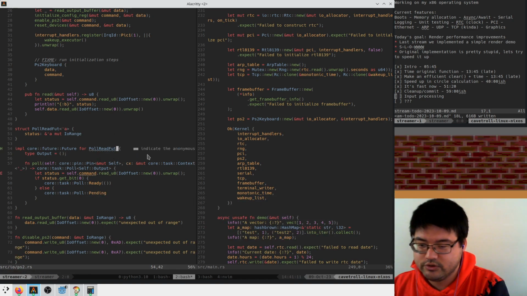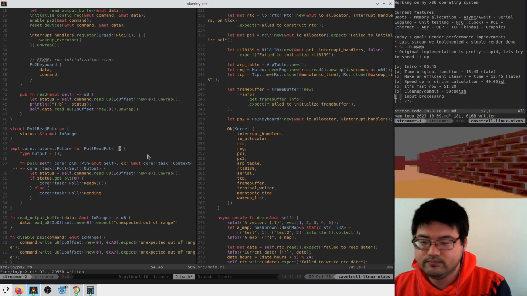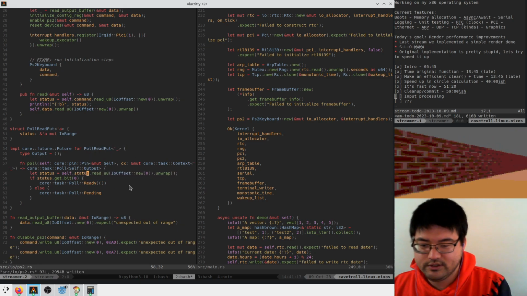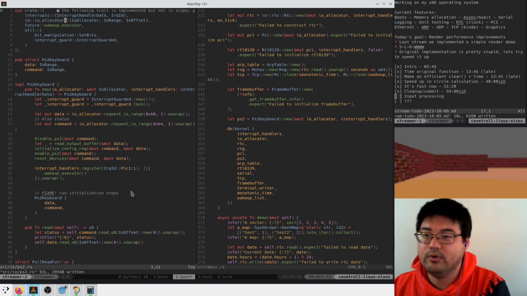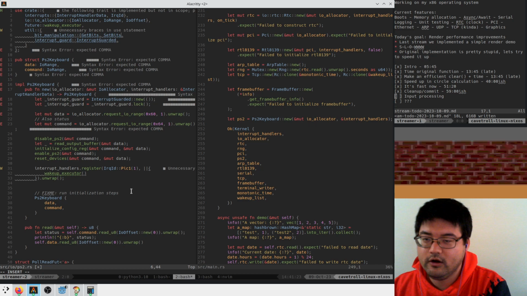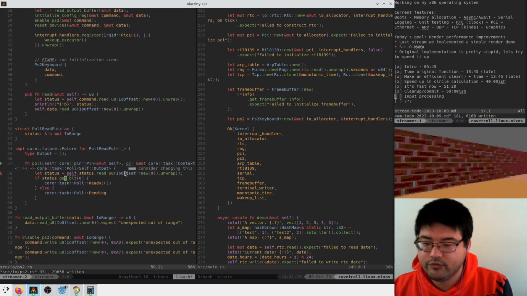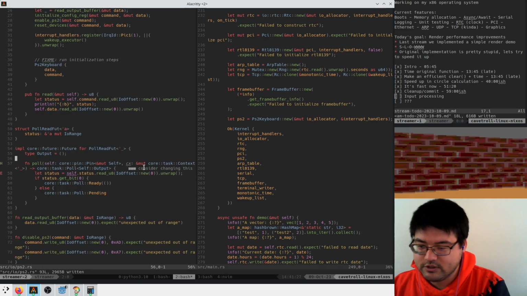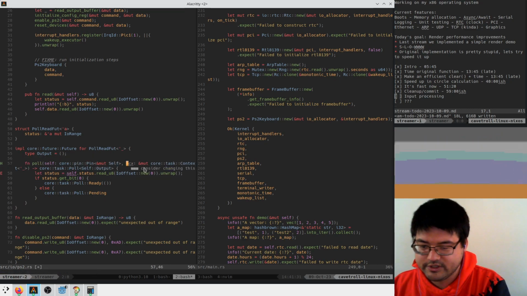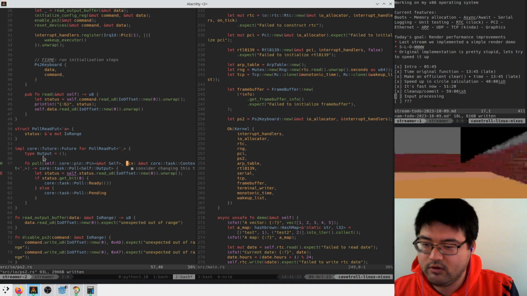We forgot to add the lifetime here. And this is status, not command. And we need to add this get bit helper here. And that's literally it, right? So what will happen now is, oops. Let's make this underscore so that it doesn't get angry.